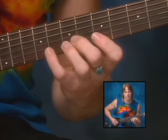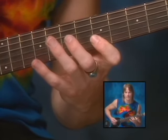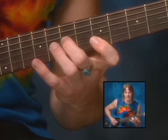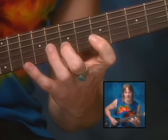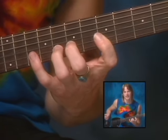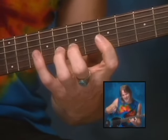Now, bridge the first and second strings with your first finger, but only play the top string. And with your second finger, play the D. Your first finger's already on the E. Hit that, bring your second finger around for the F sharp. And then play the G with your third finger. Now you're saying, wait a minute, Steve, why aren't I using my third and fourth finger for these notes? That's because of the part that comes next.